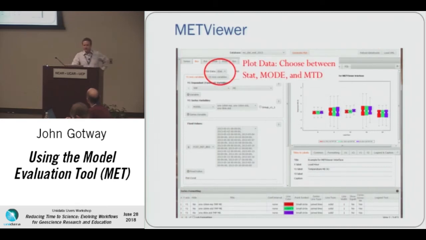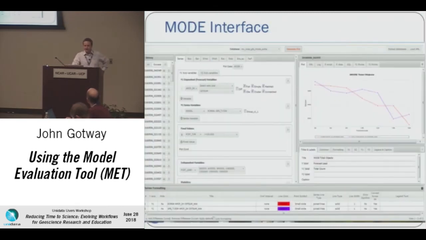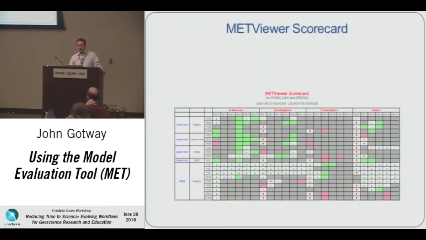In the interest of time, I'm going to skip forward, other than to say that you can also plot MODE object attribute counts and attributes with MetViewer. And we've also added, I think in this last release, the ability to plot MODE time domain attributes as well. So, lots of options for configuring MET, lots of plot types to make, maybe too many. So how do you summarize it all?